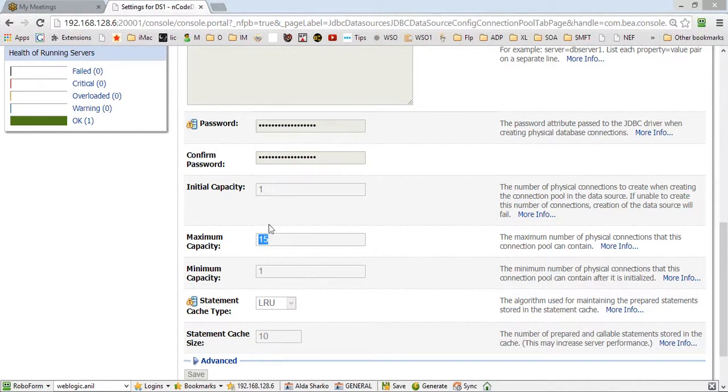To what level should it shrink? Usually it will shrink to the minimum capacity. Here, minimum capacity and initial capacity are the same, so it will shrink to the same value, or else it will shrink to the number that's currently in use. Let's say 10 connection objects are in use, then it will shrink to 10.